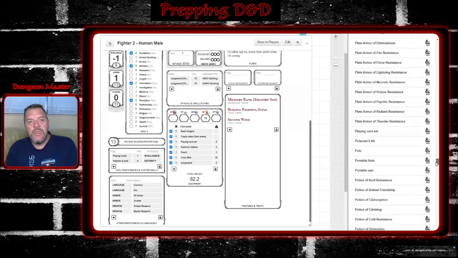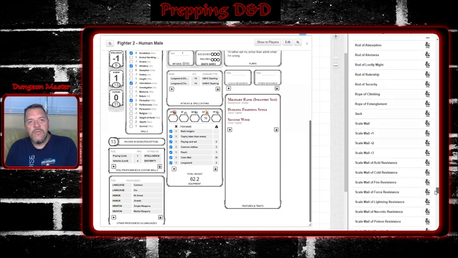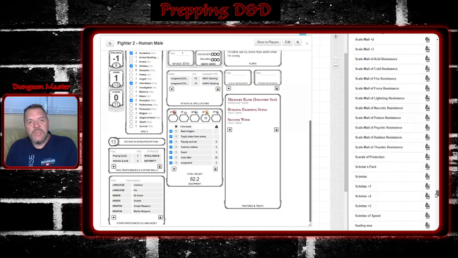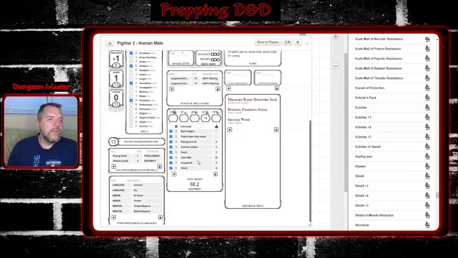Everybody tries to be creative with other things, and it's like, well, sometimes steak and potatoes is just a good meal. There's nothing wrong with it. It'll fill you up. It doesn't always need to be something fancy. It can just be steak and potatoes. So I'm going to do longsword, chainmail, shield.